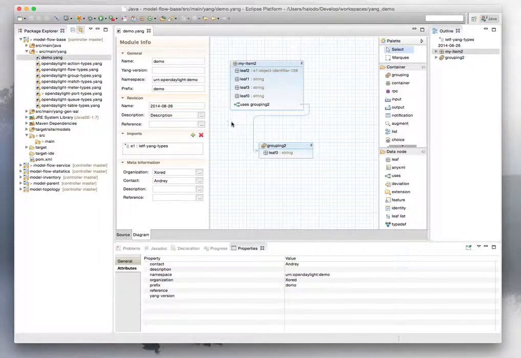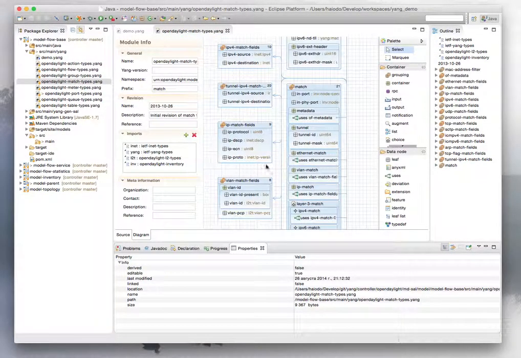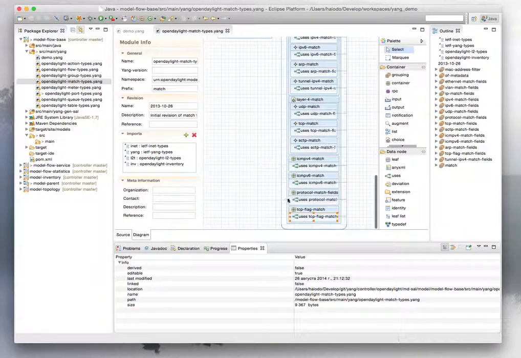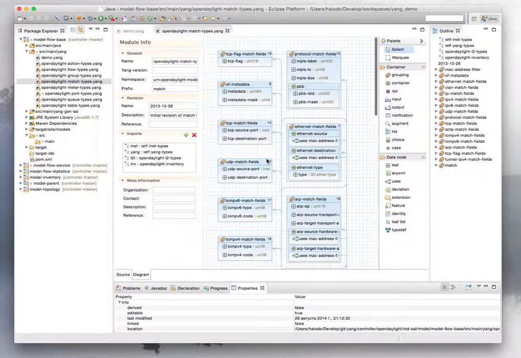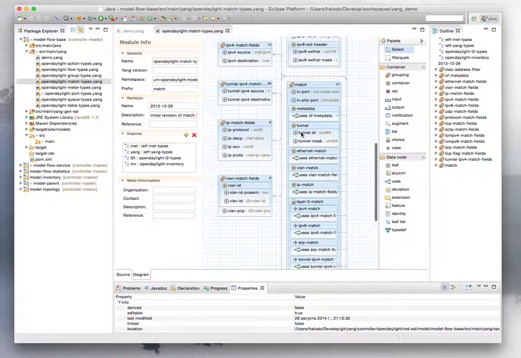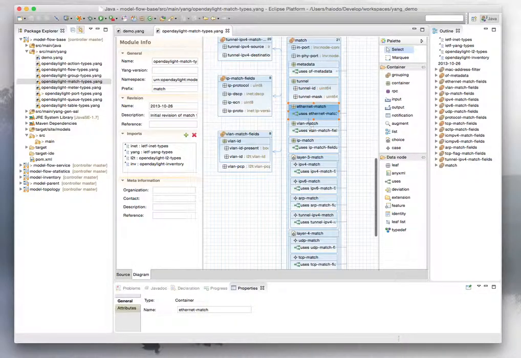Let me open some more Yang files using diagram mode. As you can see, for this diagram we have a long container with a lot of items, so we can use an interesting feature here.